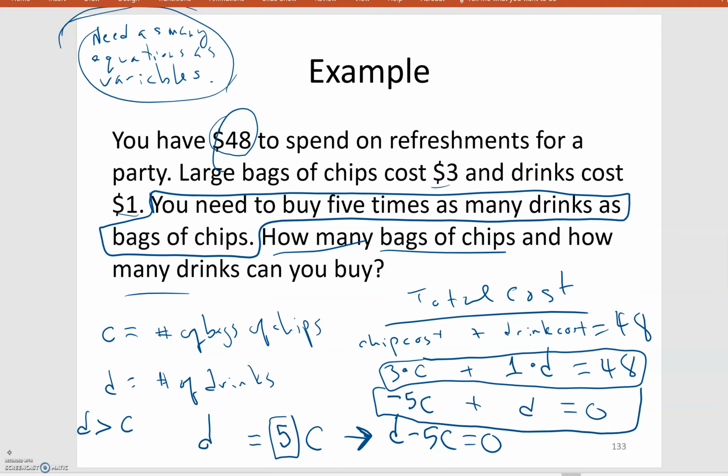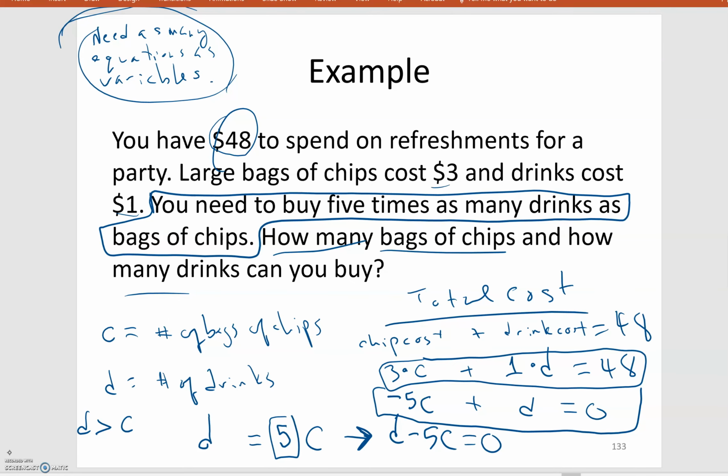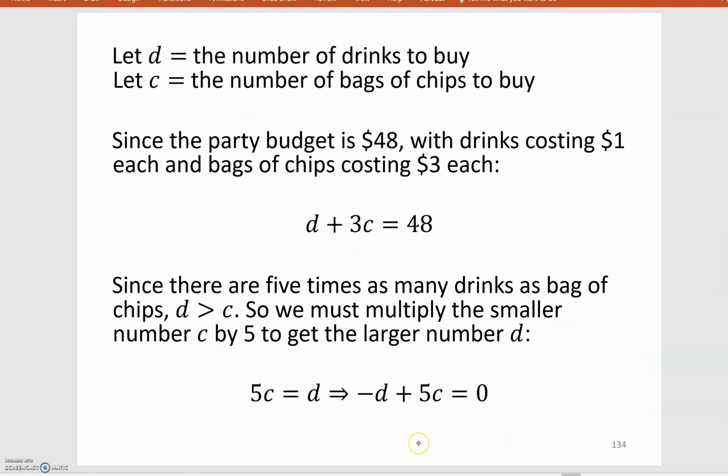If we're going to do the C first, I noticed in this solution that I've actually got the D first. So it doesn't really matter. If we're going to do the D first, then I would have left this one alone and I would have flipped this one around. So that one would have been D plus 3C equals 48. And this one would stay. I guess that's maybe a little better because then I don't have to worry about the negative. Either way, our final system is going to be comprised of this equation and this equation.